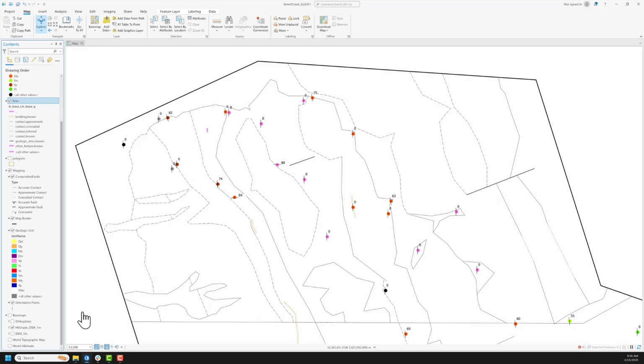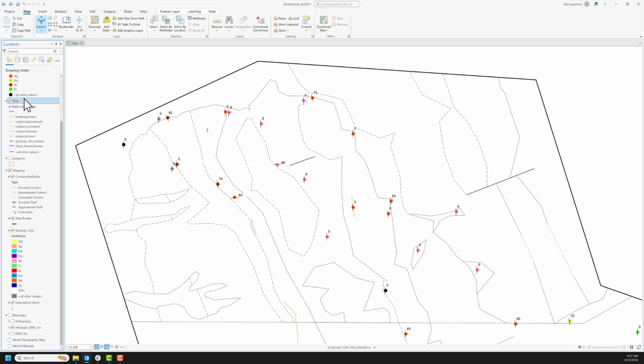So the basic idea is to select a line or group of lines that surround a polygon and then use the tool to create it. But before we do that, we have to do a little bit more preparation, and that is to convert our line shapefile into a line feature class. That gives us a little bit more functionality. The shapefile is kind of an older format.